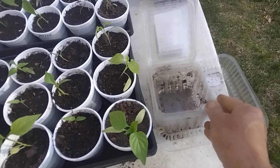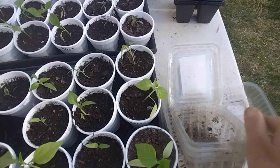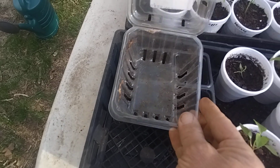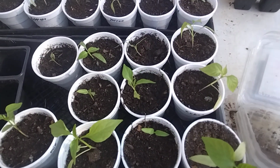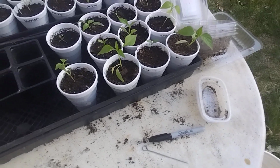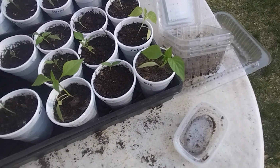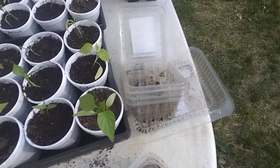I could fit 30 seeds in that, or thereabouts, as compared to 4 in something this size, which is a lot bigger. So I used a lot less soil, took up a lot less room. I had room for it on the little table that I had in my house under the grow light. Some of them were even planted in this. And they worked quite well for starting them.